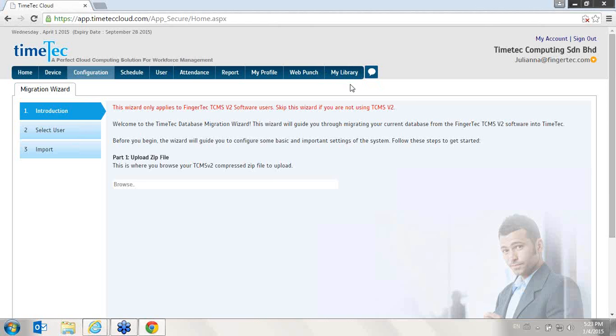No, but for TimeTec, because it is live, each punch will come in straight to the software. Since every data is sent back to the software, when you clear terminal data, your backup is in the software. Because the data is live, once you punch, it will return back to the software immediately, unless you have a communication breakdown, in which case the data will not return to the software.